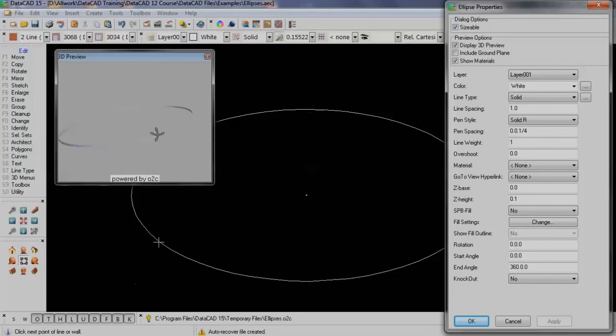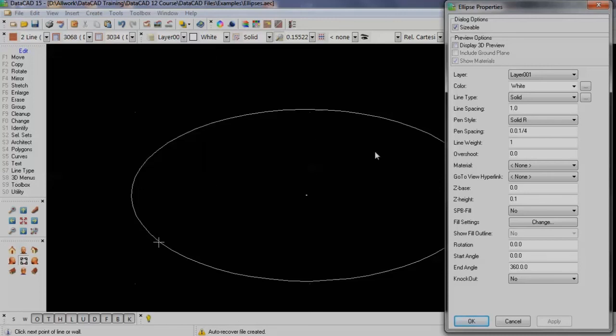You can see that I've got an ellipse that's 8 feet wide, 4 feet tall, and 1 inch thick. Now we're going to talk more about the three-dimensional aspects of this a little bit later. So for now I'm going to close the three-dimensional preview and then concentrate on the properties dialog itself.